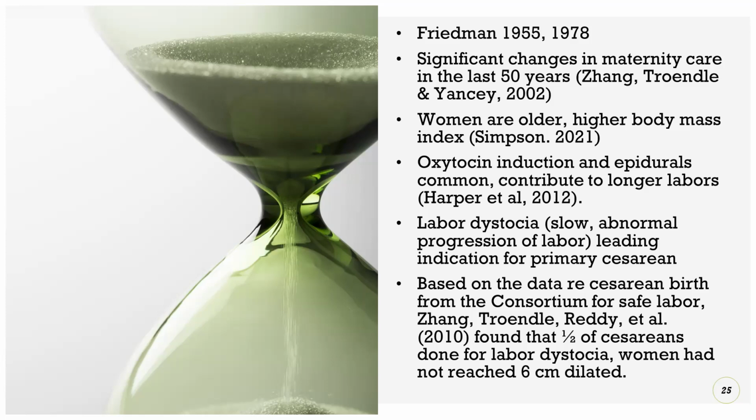All of this research, when you unpack all of it, it tells us that active labor really doesn't start until about 6 centimeters for most women. We don't see a rapid increase in dilation, effacement, and fetal station until about 6 centimeters. And so if we're doing half of our primary cesarean sections for failure to progress, and these women haven't even reached 6 centimeters, we aren't even giving them a chance. We need to look at each individual situation and not jump the gun and have a little patience. That's best practice.